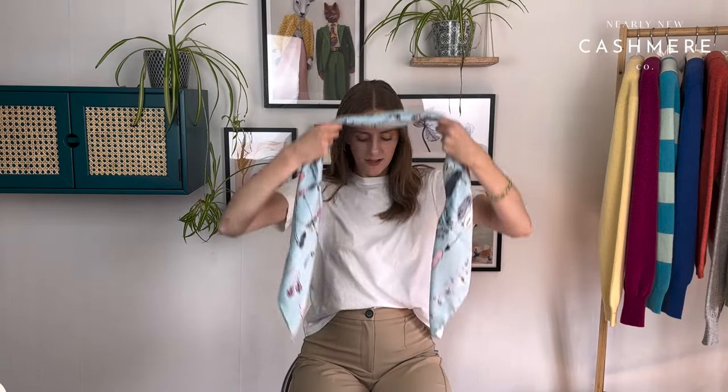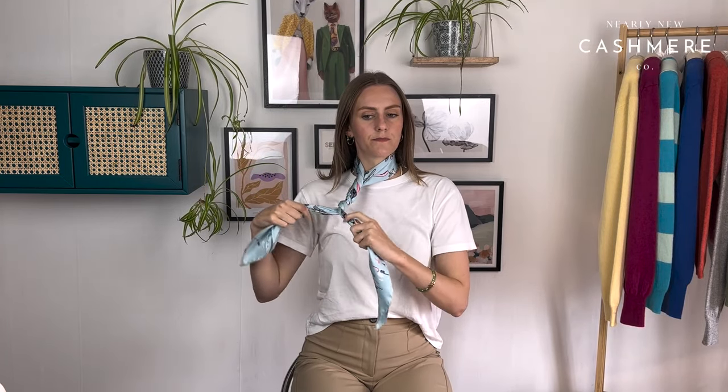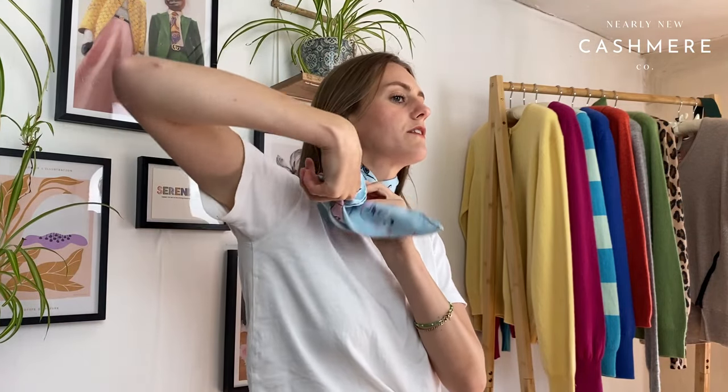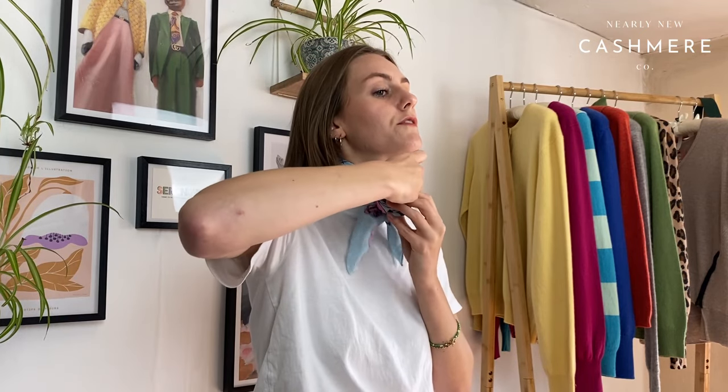This next one is really cool but a bit hit and miss — sometimes it works, sometimes it doesn't. Start behind the neck and just start twisting the scarf around itself. You need to do it quite tight for the desired look, but don't strangle yourself. It will naturally twist — give it another twist and then it needs to go in between. Put it down the back, keeping your finger in the middle to create a loop, then pull the remaining ends from the back to the front through that hole. And there you go!